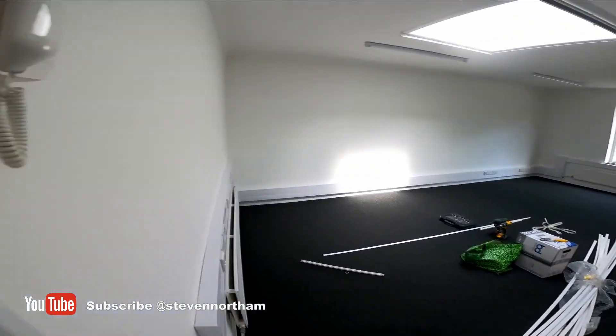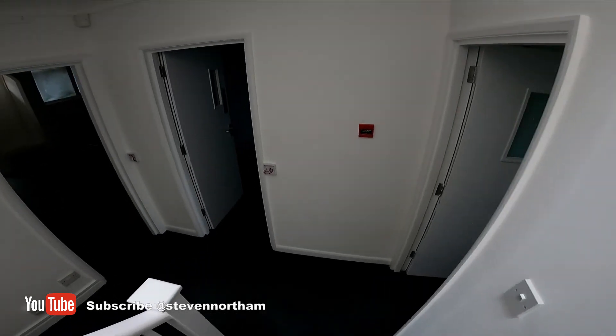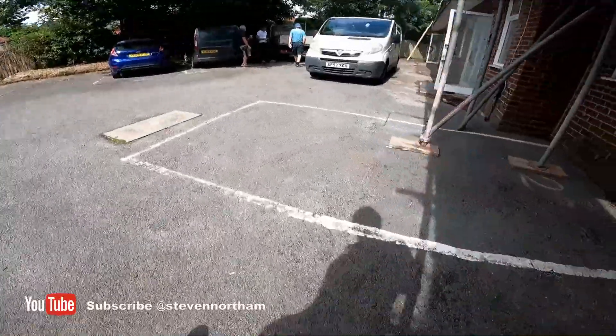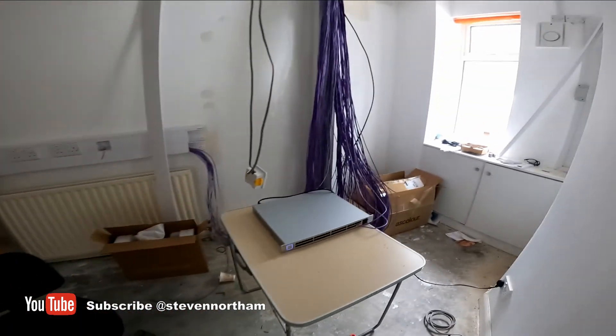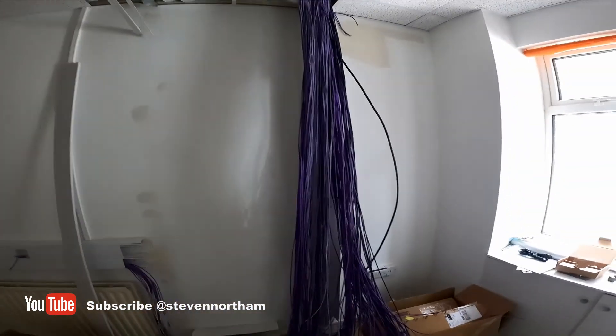Getting snazzy — InCuHive-branded up and so on. Lots of trunking going in for the door systems, lots of ethernet to sort out. Nice, bright, and airy, looking very clean and tidy. The current job is ethernet wiring the entire building — a fun job with a lot of cables.